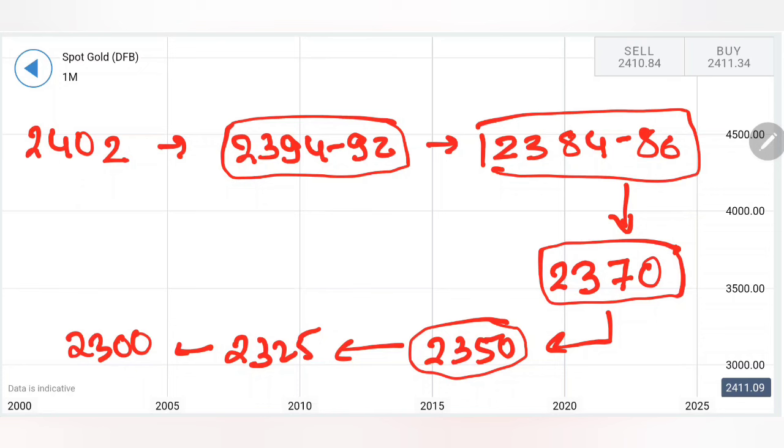Remember, if gold reverses in the coming week, if gold trades bearish in the coming week, it is going to lead to a stronger fall here. I am cautioning you, the rise or the fall, either way, the breakout is going to be a stronger one. Thus, you should be taking your position with caution. The direction it takes is going to remain the direction for the next few weeks.